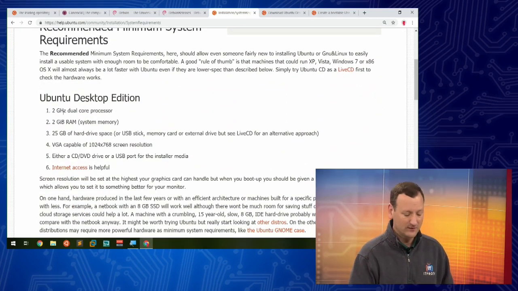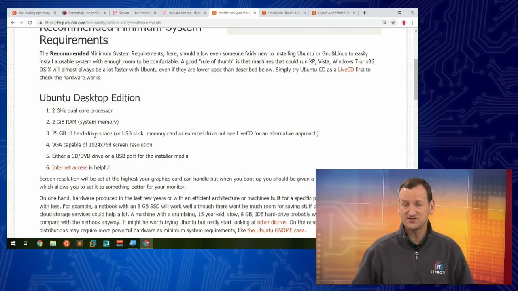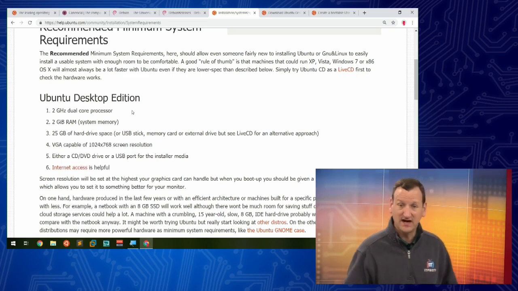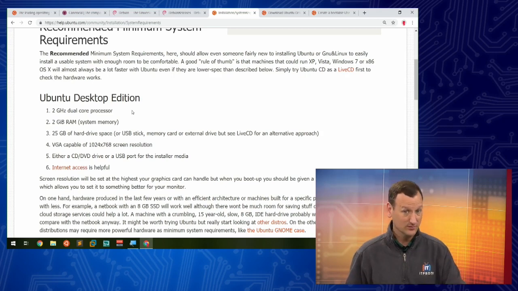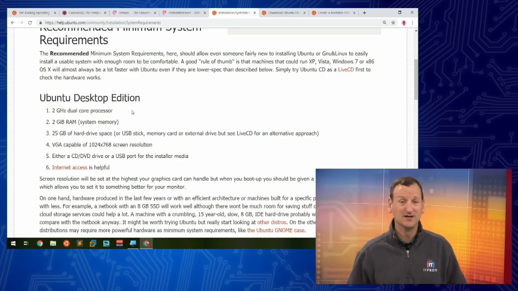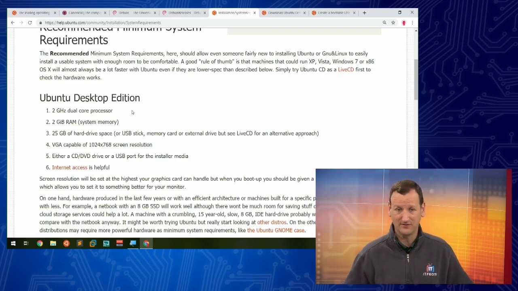The desktop edition, they recommend a 2 gigahertz dual core processor or better, as well as 2 gigs of RAM and about 25 gigs of hard drive space. Now, if you watched our CentOS show on installing CentOS, the minimum requirements there were only 512 megabytes of memory for a graphical user interface. Here, they're saying 2 gigs. Why is that? Well, with CentOS, they kept it pretty easy, pretty light, right? Not the best user experience, but on Ubuntu, you get a very pretty desktop with a lot of visual effects, and it's all designed to be easy to use, which consumes more memory. So for a good experience, it's got higher requirements than many other Linux distros that are out there.